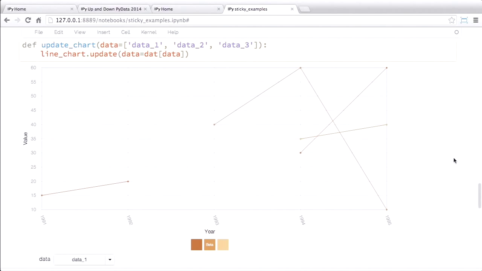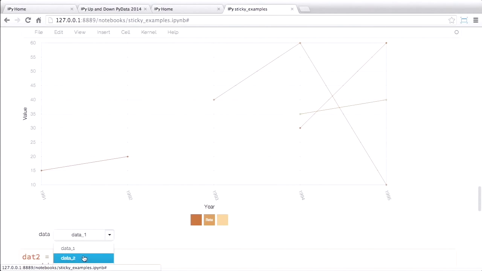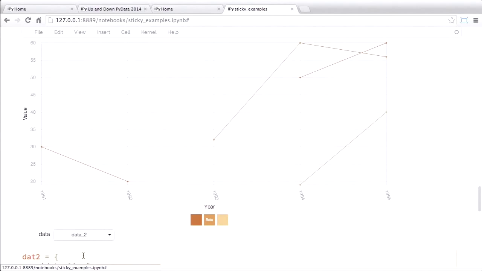And here's where kind of the brilliant part comes in. Here's where the beauty of the comm system comes in, is that we don't have to re-render the chart. When we update the data, we can pass the new data to the Backbone model, and it can use D3's updating machinery to nicely transition that data. So change the data, you've got nice transitions. You're no longer re-rendering. And this is really, really powerful. This is kind of just touching the surface of what you can do with that sort of thing. Let me show you another one real quick.